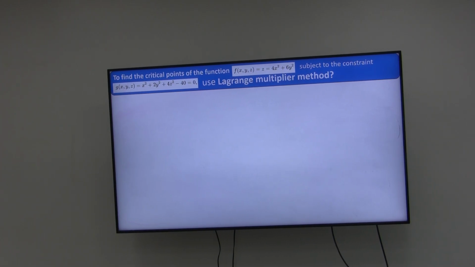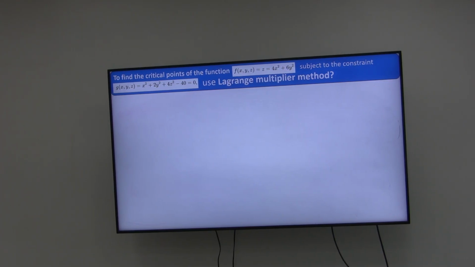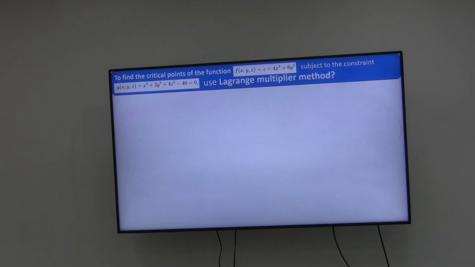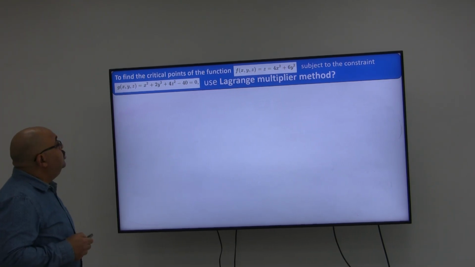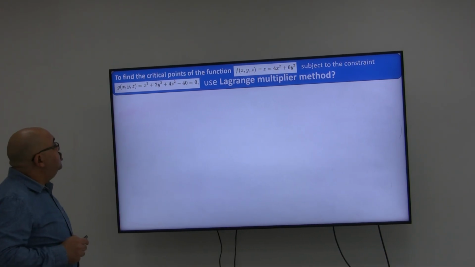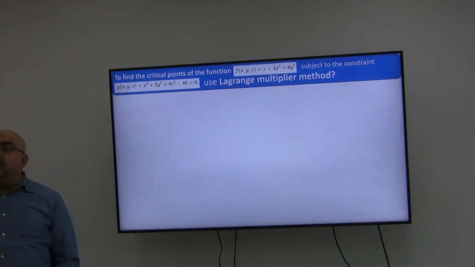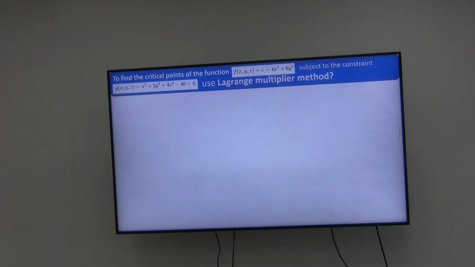It's an elliptic paraboloid, okay? Because you have two axes to the power of 2, or 2 variable coordinates with power 2. One of them is with no power, okay? And this will happen with an elliptic paraboloid. We are all subject to the constraint, Mr. Farid, x squared plus 2y squared plus 4z squared minus 40 equal to 0. And that's an equation, if you remember, yes, for an ellipsoid.